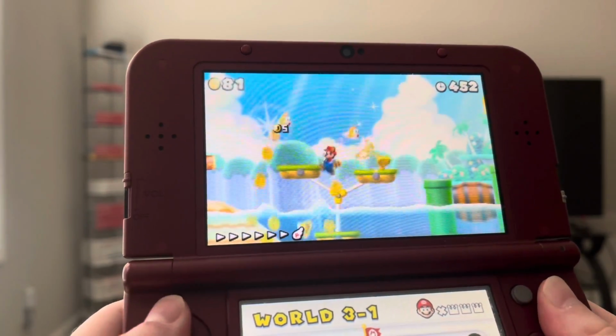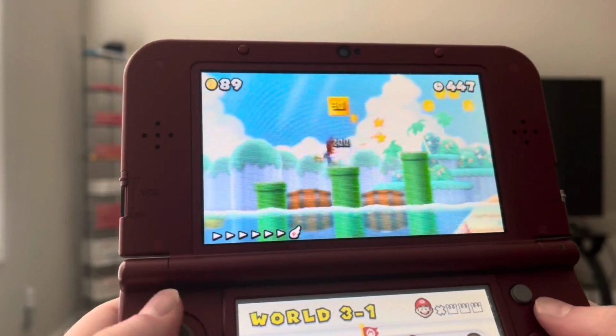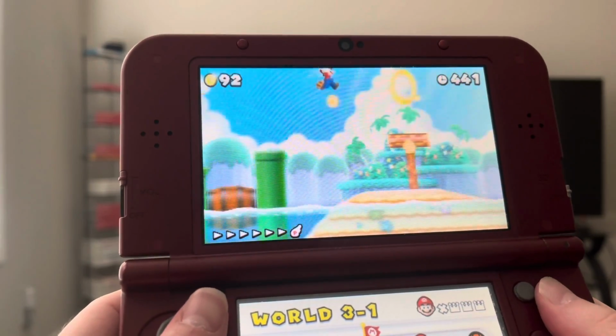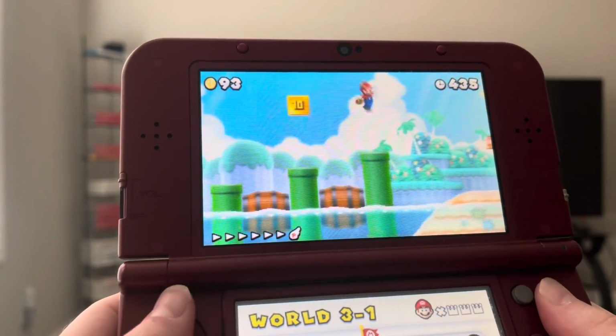Because you can go through, it's even one of the easiest levels in the game to speedrun. You can speedrun it so easily, and you can get the star coin so easily, and so on and so forth. That's all I have to say about this one, so now moving on.